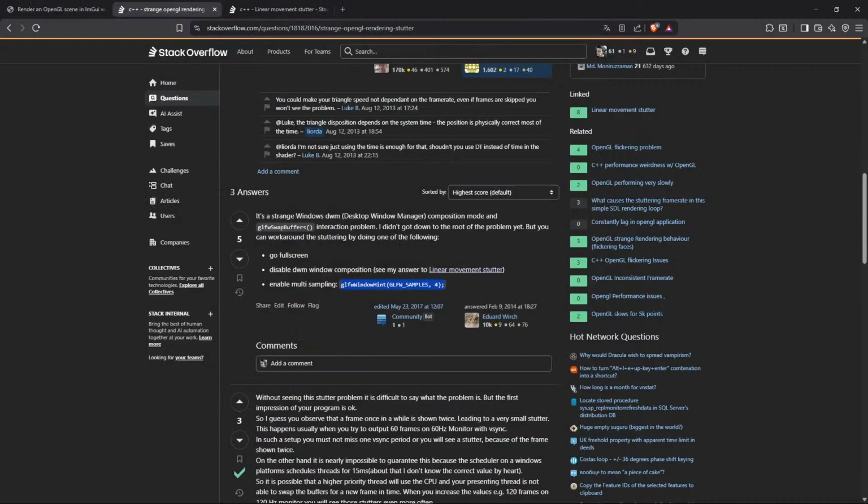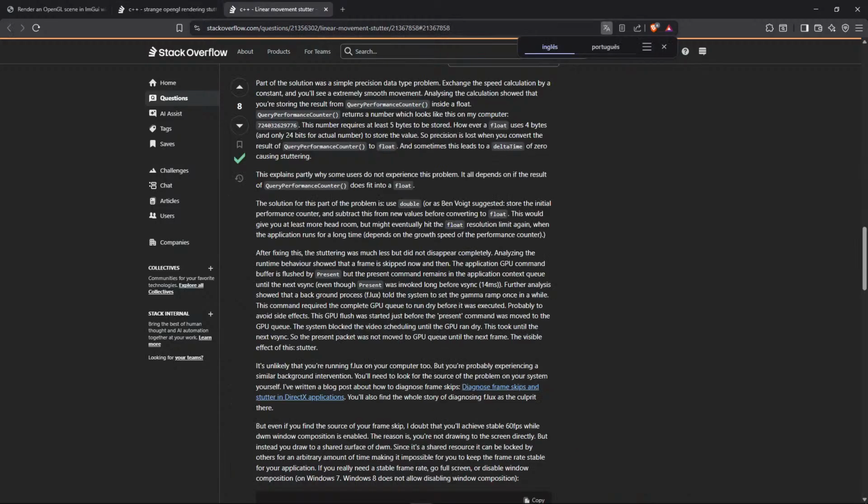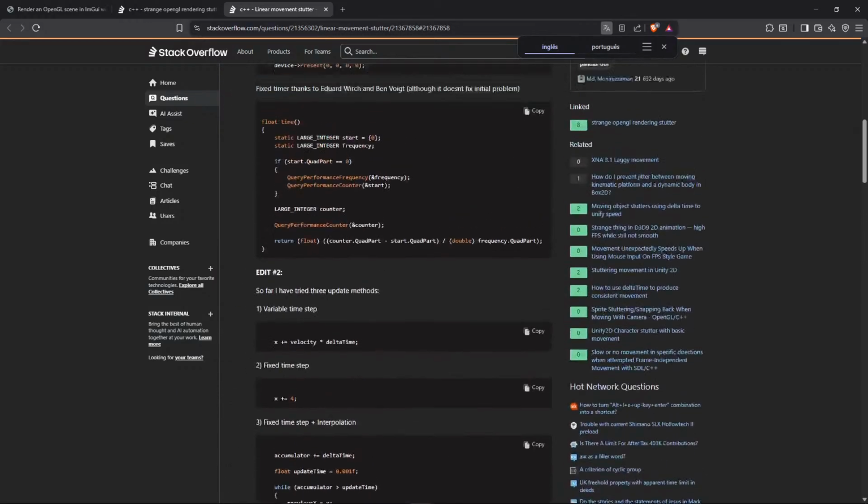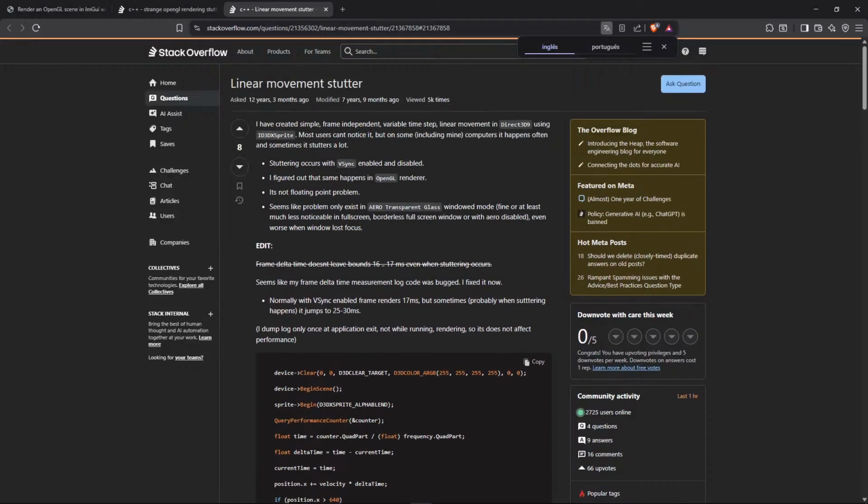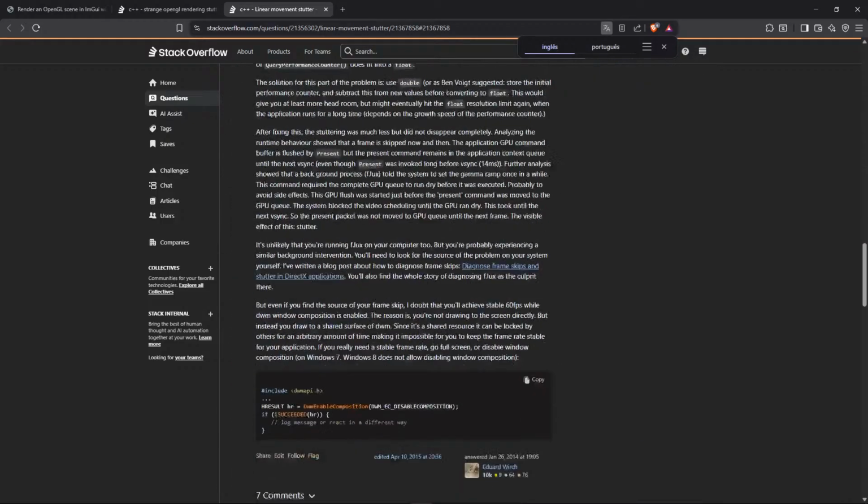Okay, GL samples. Let's see. Part of the solution was a simple precision data type problem. Exchange the speed calculation by a constant. You will see extremely smooth movement.